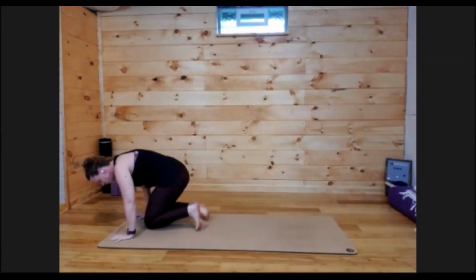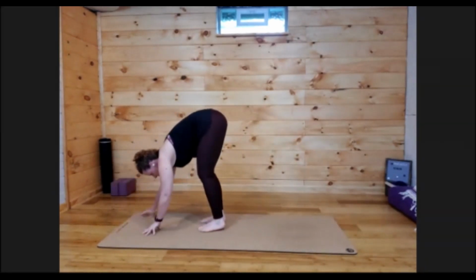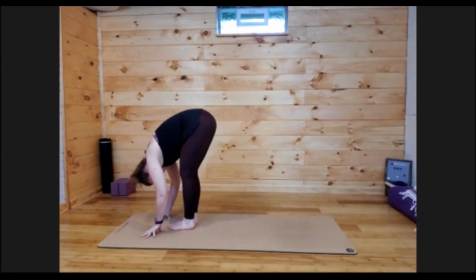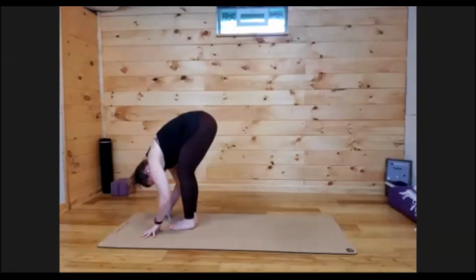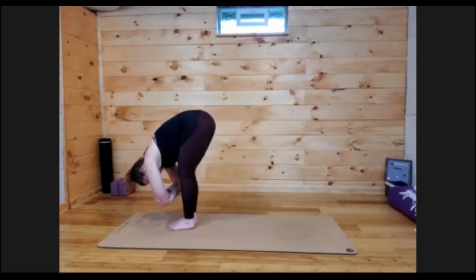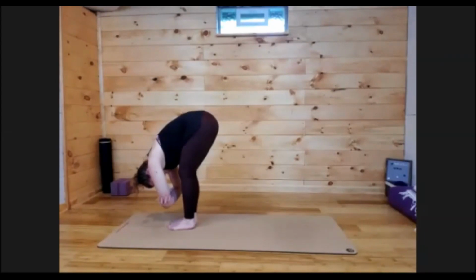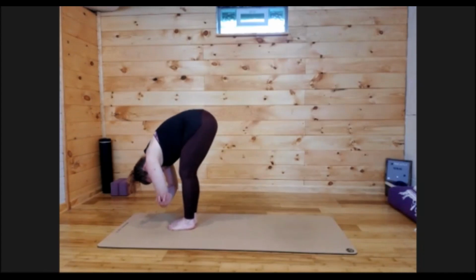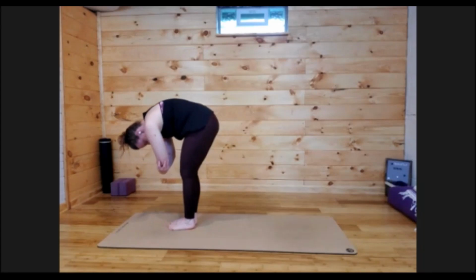Find your way into a forward fold around the top-ish of your mat. So you don't have to come all the way to the top. And just bend the knees, melt over the legs. Grab an elbow in each hand, sway side to side. Beautiful. We're going to roll all the way up for our balance today.